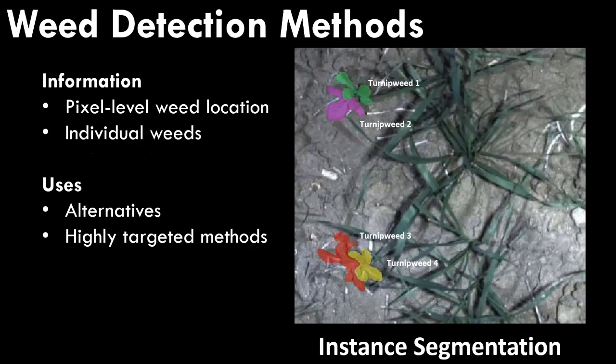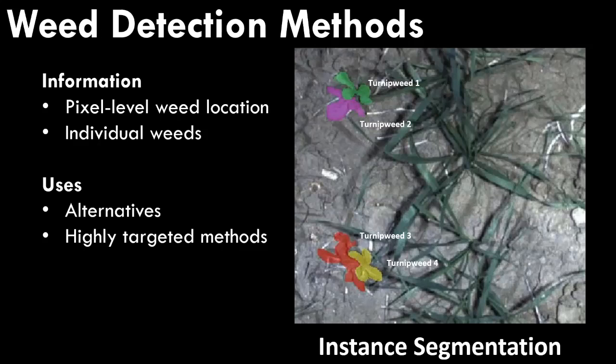The main drawback of moving up this scale of precision, as you'd probably expect, is that it needs more intense computing power, so each of these tends to run slower. From what I've seen, the instance segmentation methods operate at about 8 frames per second, or up to probably 20, depending on the computer, the size of the image and the algorithm you're using. But they are much slower than, say, the bounding box or object detection algorithms, which can run at tens, I think even hundreds, of frames per second at the moment, depending on which one you choose.